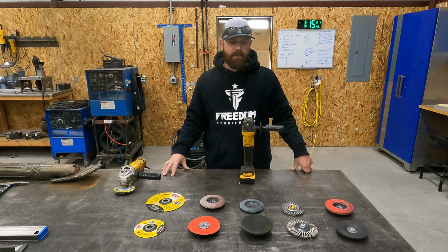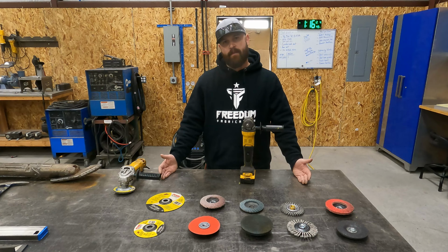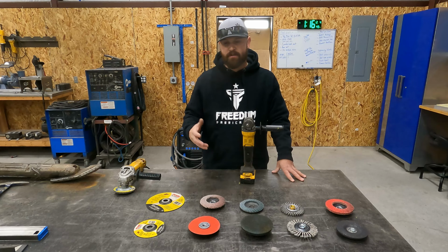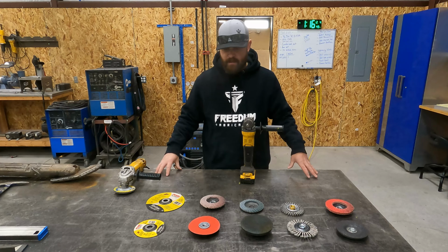If we're looking at price point, obviously you've got anywhere from Harbor Freight clear up to Metabo, and that's basically your price range, and you're looking at anywhere from probably $50 clear up to $250 depending on size of grinder and stuff like that. And obviously there's other abrasives and stuff that I'll use if I'm using a big 6-inch grinder, but this is the most common grinder that I use in the shop. These are the most common sizes, and so that's what we've decided to talk about today.